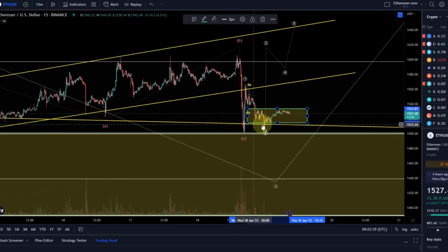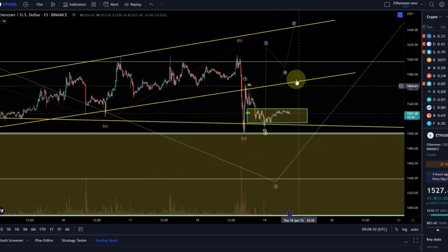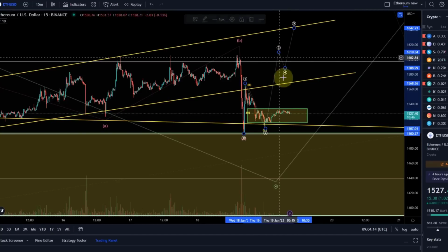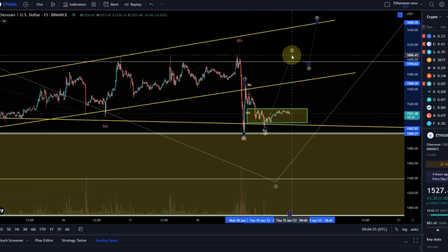We broke that green support area. We're currently in that area. Now, I'm not saying that it couldn't have finished, but we broke below the support area, even though it was only briefly. But if that happens, it's not a sign of strength. So far, especially if a wave 3 should have started here now, we should see a significant breakout. Now, okay, we can give it the benefit of the doubt, say maybe we're moving up now in a wave 1, but that is not impulsive, but it could be a leading diagonal of 3. So we just need to be observing.